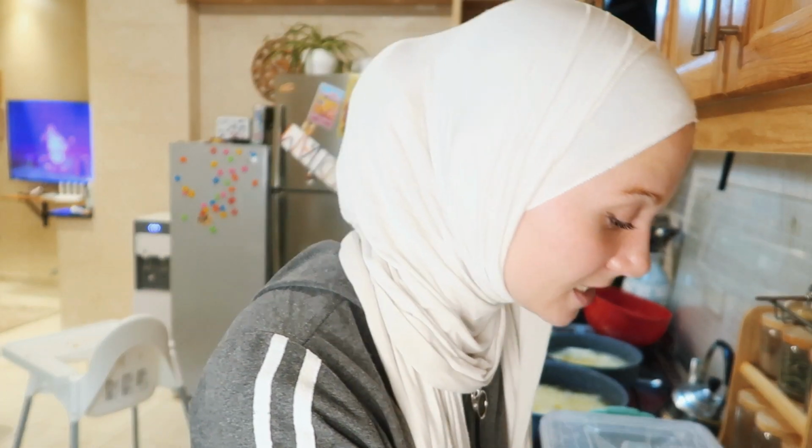Because the chips are nearly done with the first round of frying, second round takes no time at all. And we do that right before we serve up the food. So I'm gonna get started with my fish and making the batter, which is basically just this non-alcoholic beer. You can use anything really.